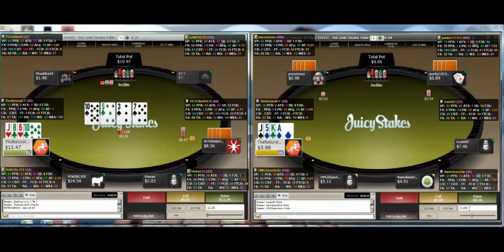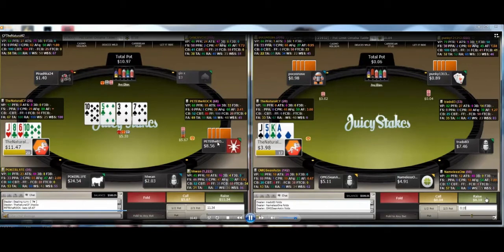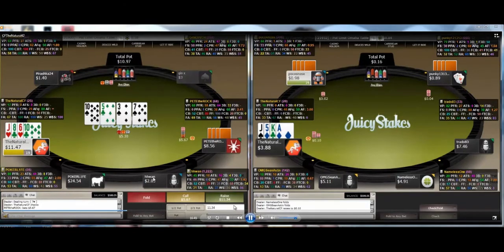Of course, he goes full pot, which is what you expect with a guy like that. Now, let me just quickly say here, I'm trying to decide how many outs I have and if it's worth it. If this was not a 7 of spades, I might have decided to go with this hand against him because I have a lot of outs to a straight, and I do have top pair and could hit a 2-pair. He may have nothing more than the pair, but when this comes, the problem is, is it worth it?